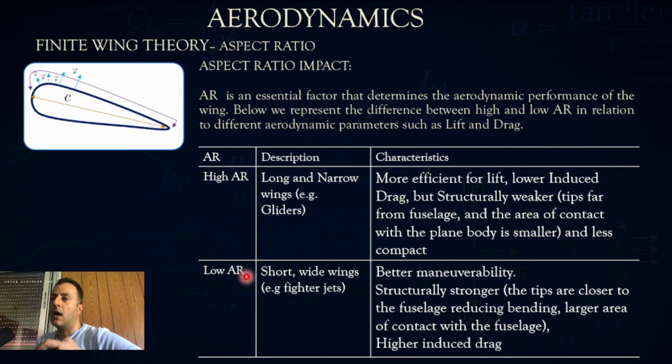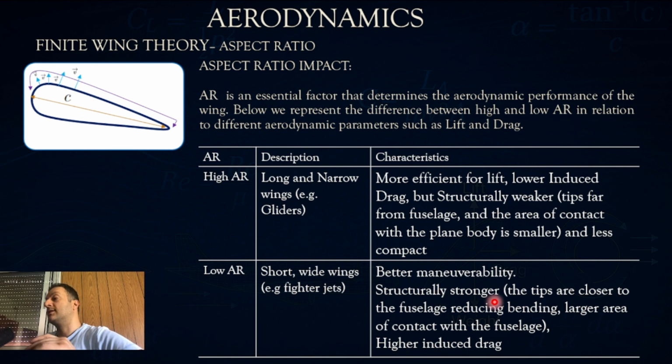Meanwhile, for low AR aircraft, low aspect ratio, this means that the wings are shorter, they have a larger area with respect to the wingspan, which is smaller. So b squared over S is a small value which lowers the AR. Okay, the distance between tips is smaller, but the area is larger. So you have wider wings but short at the same time. This provides better maneuverability, meaning that the controls have a swift effect when you tip the wing or when you turn. During the turn, the response of the airplane is much faster. It turns very quickly, like the F-16, for example, like the war aircraft, the fighter jets.